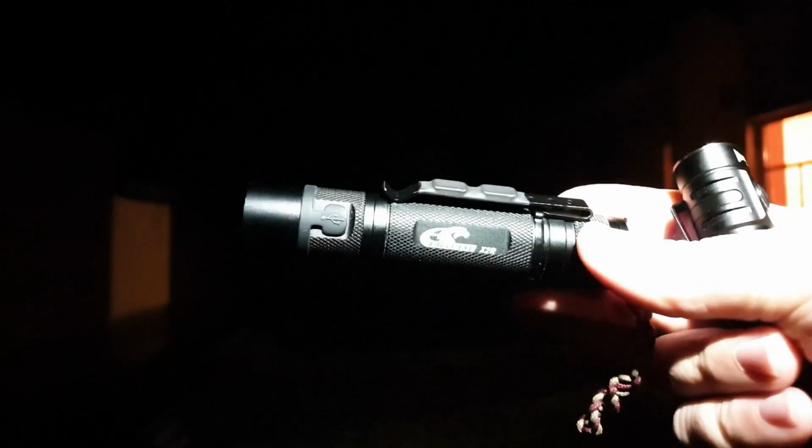Oh, sorry, I forgot. I brought an Eagle Eye X2R for beam comparison. It draws 2 amps, so it's around 700 lumens. The Wuben is almost 900 lumens. So this is the X2R, 700 lumens, and this is the Wuben, almost 900 lumens.